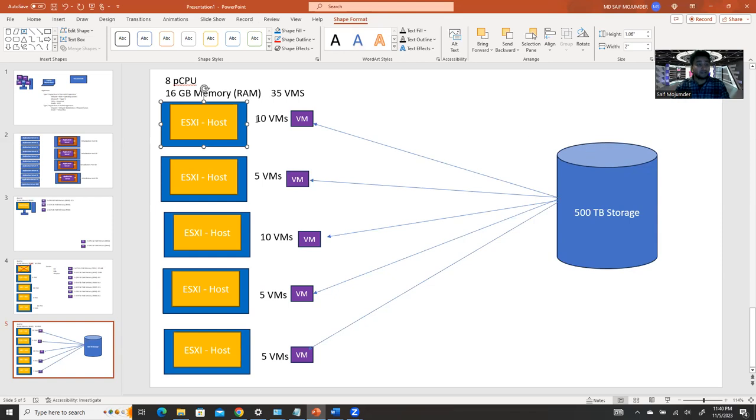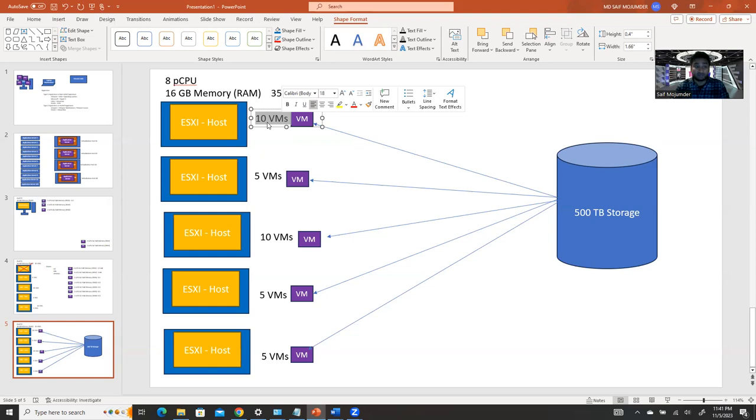When you create a virtual machine inside this host, the machine profile is going to be sitting on this host. Say for example, these 10 machines. For each and every machine, you have to assign some storage, 100 gigabyte, 200 gigabyte, whatever, based on your requirement. Each VM, virtual machine or guest machine, can have multiple drives, depending on your requirement. So where are you going to get that storage?